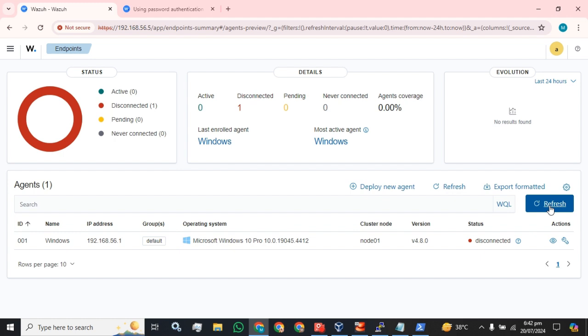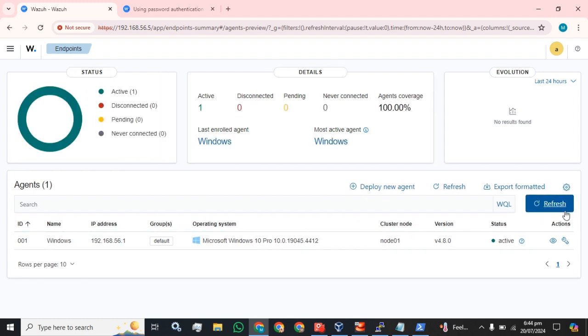Currently it is disconnected. Right, our agent is currently in the active status. The Wazuh server is showing that our agent is active and running. We will receive the logs for the agent as well.